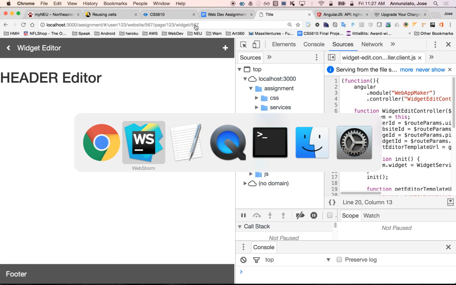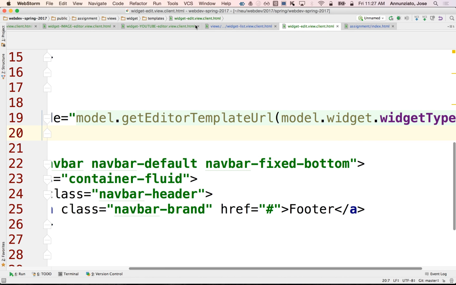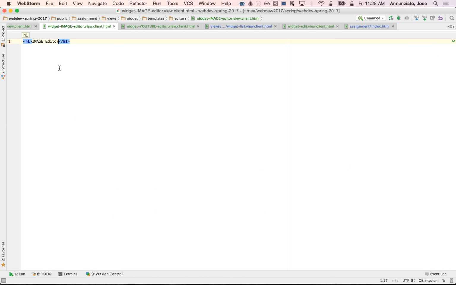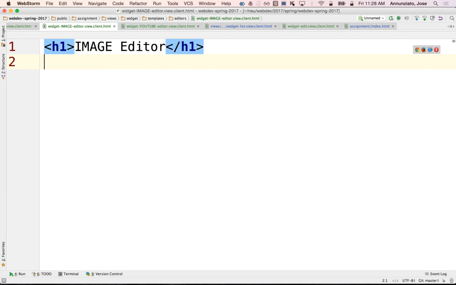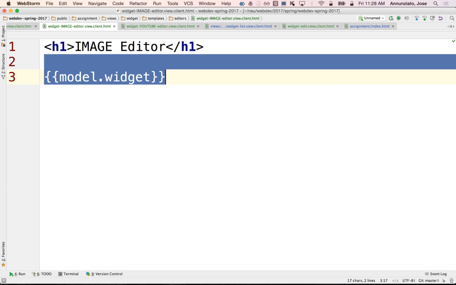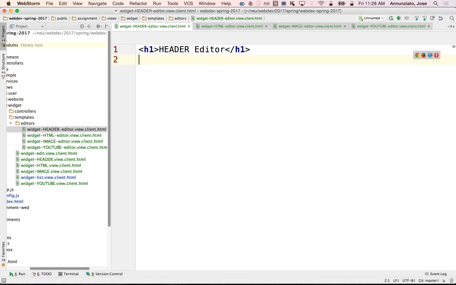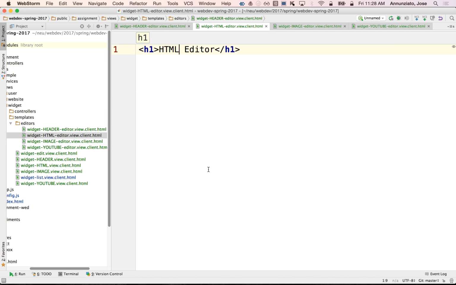Plus, each editor is going to need the info about the widget because it's going to need to render the form. So let's check that indeed each one of these does have it. Do I get the widget? I hope the widget is here. All right, so let's copy these for all of these. Hopefully all of them have it.